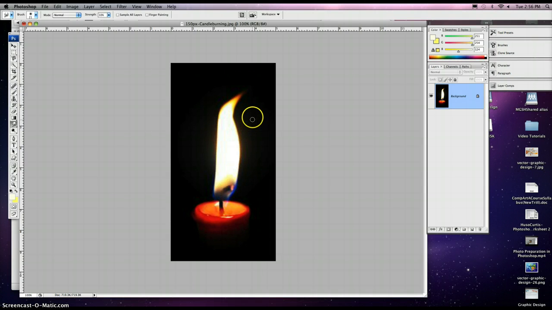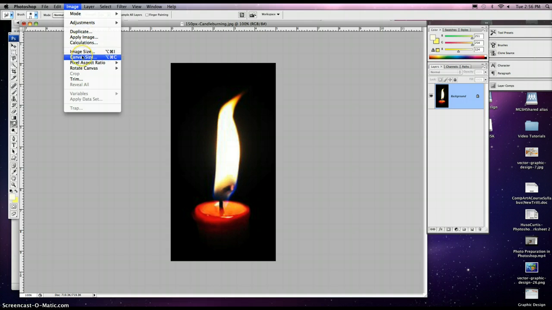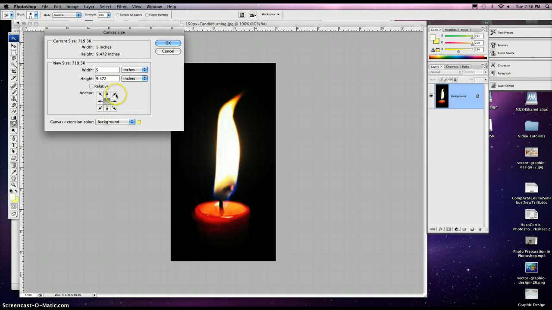Now just for fun, I want to show you an option on how to increase the canvas size. So if we go to Image, Canvas Size, we have some options here on our anchor arrows, and that'll determine how we want to increase our canvas size. This is what we call the canvas, our working space.